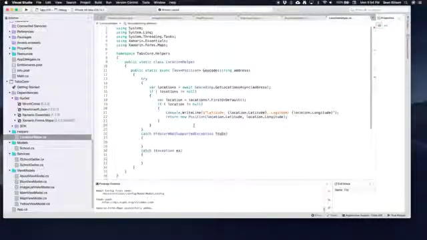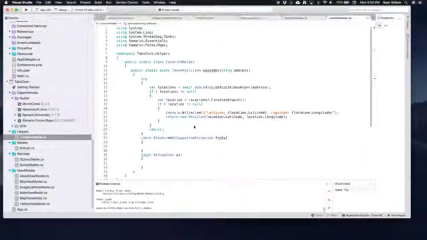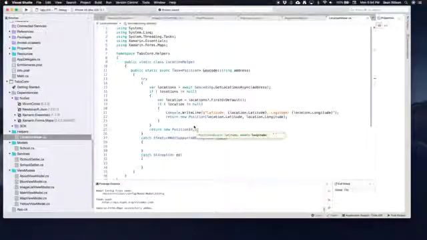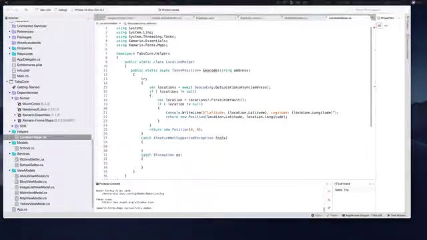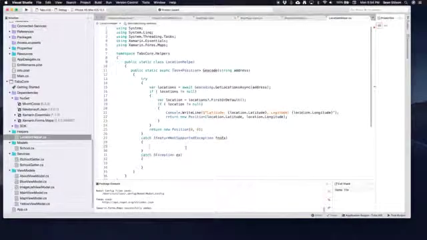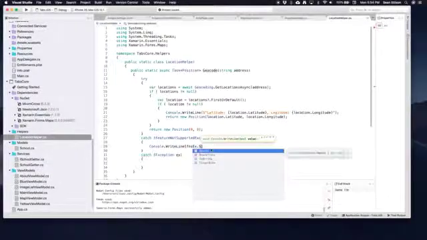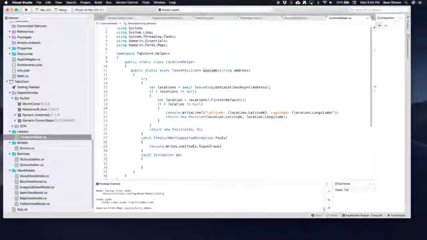If it is not, if we don't get an exception, but we don't get any data, we'll do a return new position 0, 0, which I don't know if that puts us at the international date line or what that does, but otherwise, we get an exception thrown. We're going to want to log that out. I'm going to take the entire stack trace of that exception and log it out.